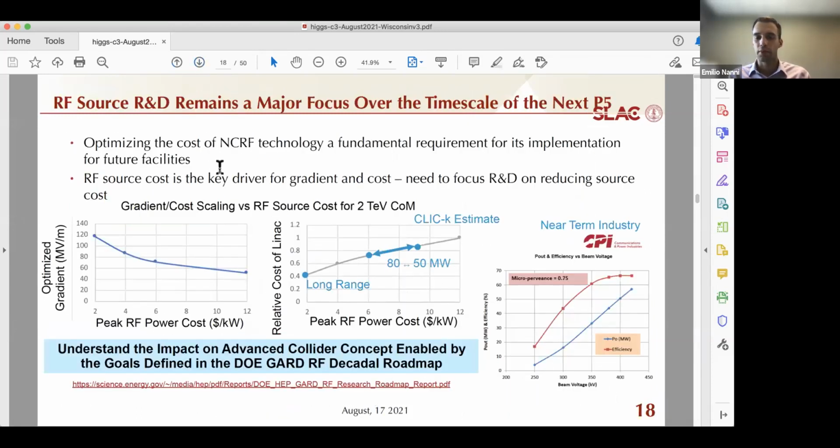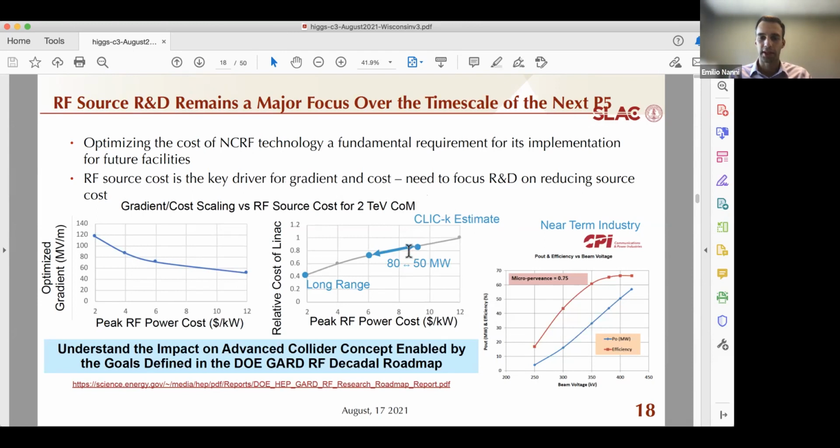So I do want to comment a little bit about the RF sources. At least for the first stage of C-cubed, we're very interested in using commercial options because there's been many decades of development, and there are production facilities that can produce these RF sources readily today. What we mean by RF source is both the modulator for producing the high voltage pulse, as well as the klystron for amplifying the RF signal.